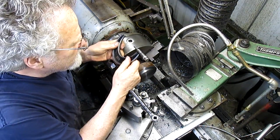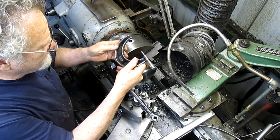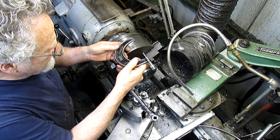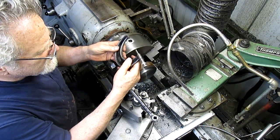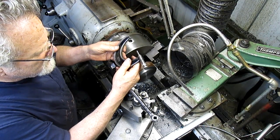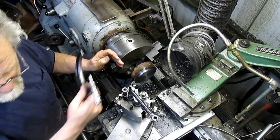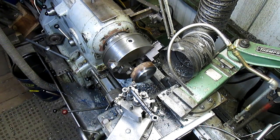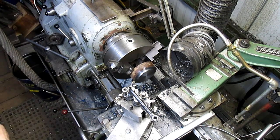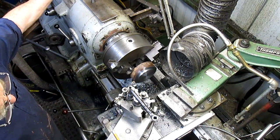So we're gonna go to, what's our size here? Three inches 126. Well, that's pretty much what we came up with earlier. All right, so let's just take that down until we get closer.